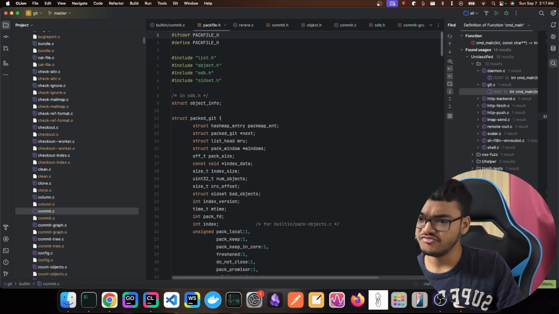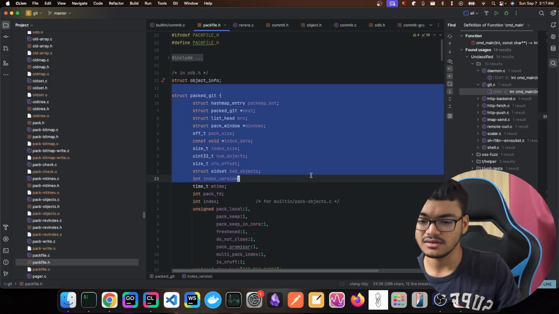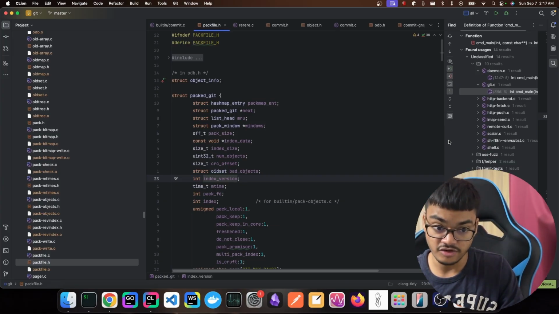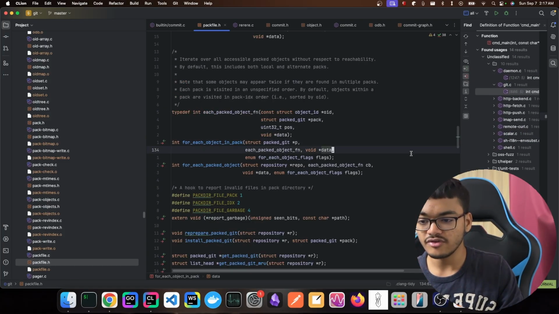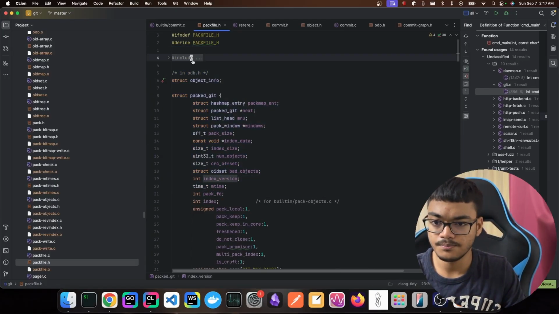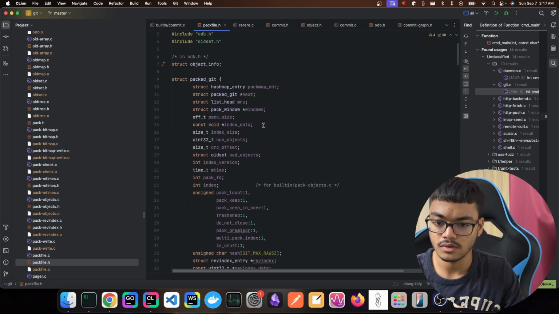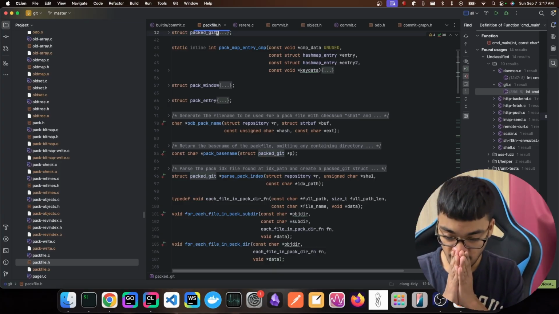So very predictable, right? That it should be in packfile.h. That's what I like about this code base. It's so clean. It just has a lot of logic because that's the required logic, but it's pretty clean, very easy to read. Maybe even has a lot of repetitions, but doesn't matter. So this is the pack file.